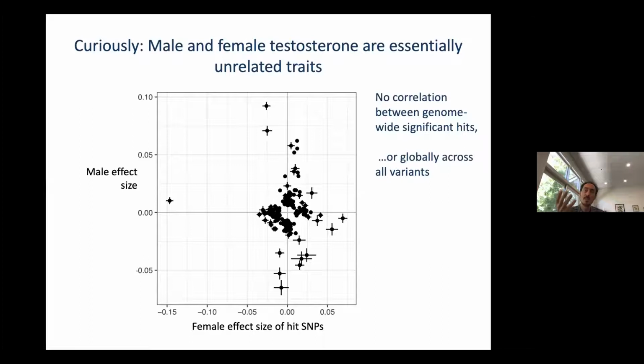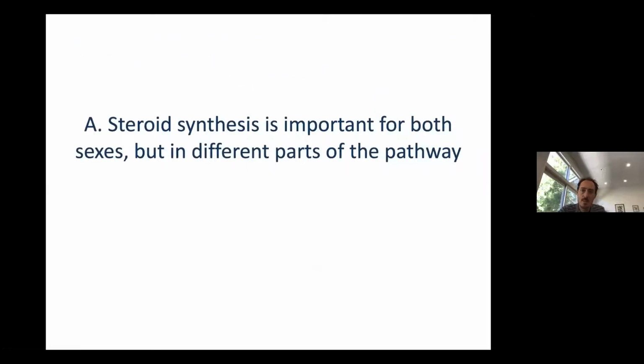Even though we see sex differences in these two traits, we do know that there are important aspects of the biology that are shared. For example, they're both producing testosterone out of the same biosynthetic pathway, and it just seemed counterintuitive to me that we would see no overlap at all. So we decided to dig into this a bit more, and what we find is that the processes that are regulating testosterone in males and females wind up being quite different, and so the GWAS is very illuminating for this purpose.